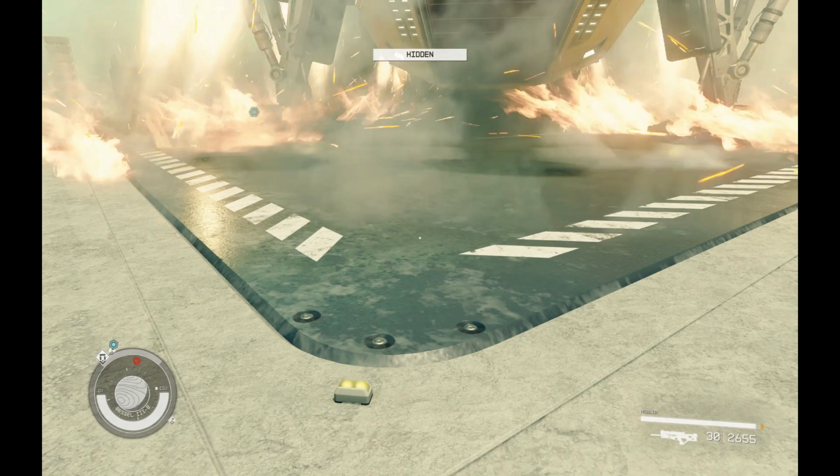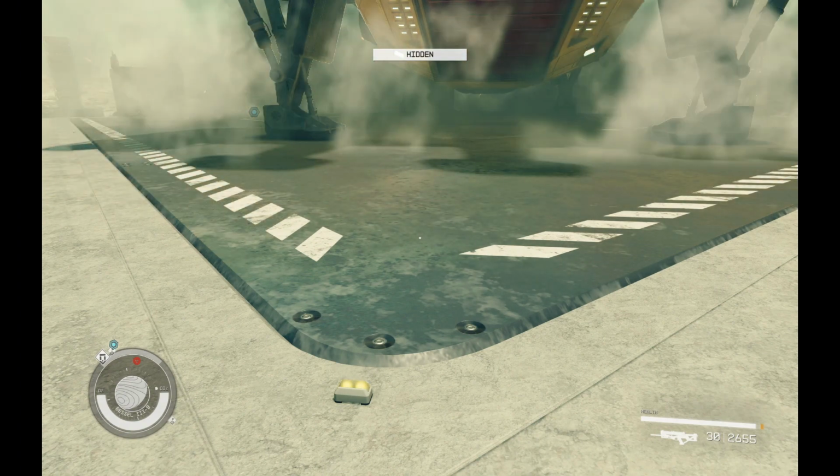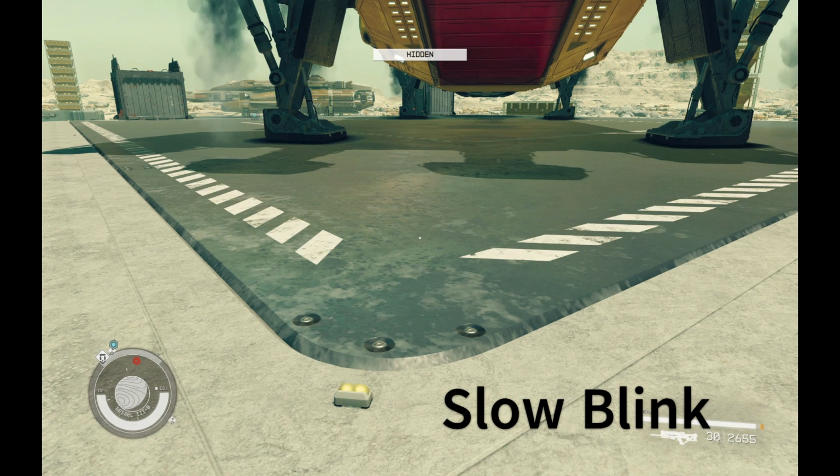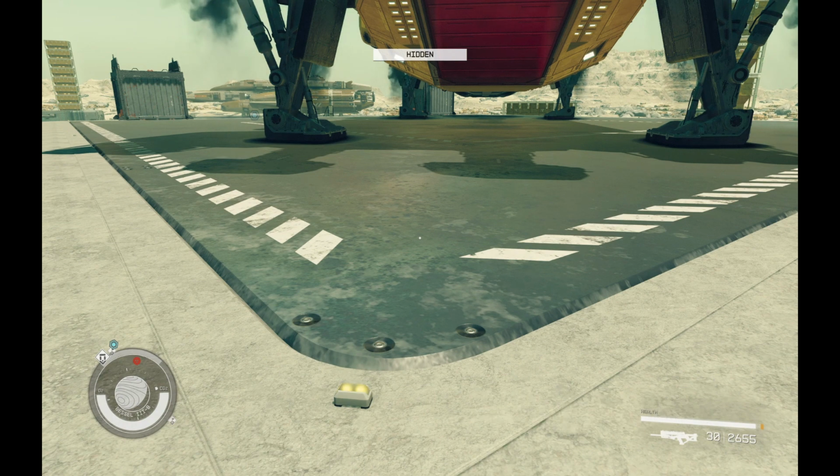Now let's move on to cargo links, and we'll start by talking about the landing lights around the pad. These lights indicate the overall status of your cargo link and can tell you if it's working or not if you know what to look for. First up, we have the slow blink. This slow yellow light will tell you that the ship is on the landing pad, if you couldn't already tell, and that the cargo has been unloaded. The cargo will load from the outgoing container onto the ship once this cycle is complete.